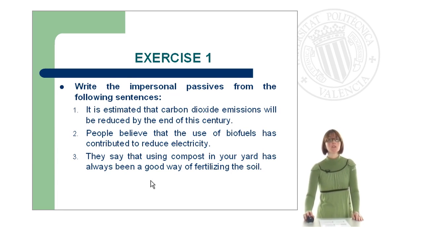Now let's have a look at an example to transform sentences into impersonal passives. Okay, write the impersonal passives from the following sentences. It is estimated that carbon dioxide emissions will be reduced by the end of this century. People believe that the use of biofuels has contributed to reduce electricity. They say that using compost in your yard has always been a good way of fertilizing the soil. Okay, so to transform these sentences, look for the reporting verbs, look for the subjects of the that clause, and then change the verb in the that clause to the right infinitive. Okay, take some minutes to do the transformation.